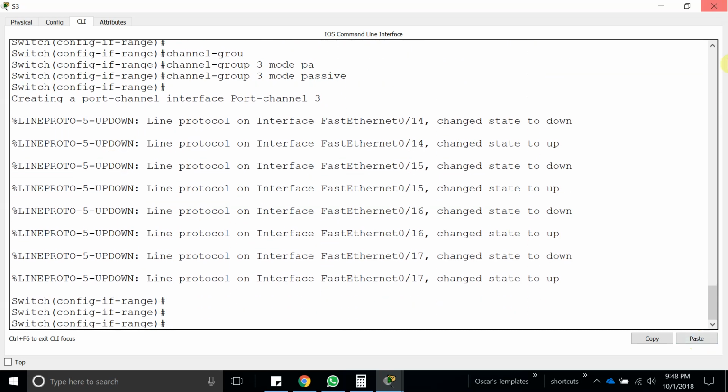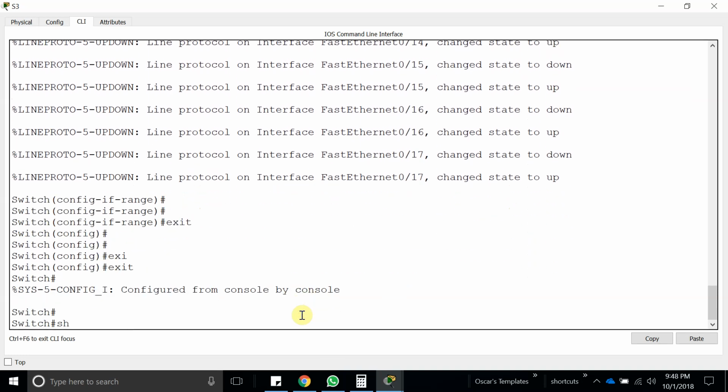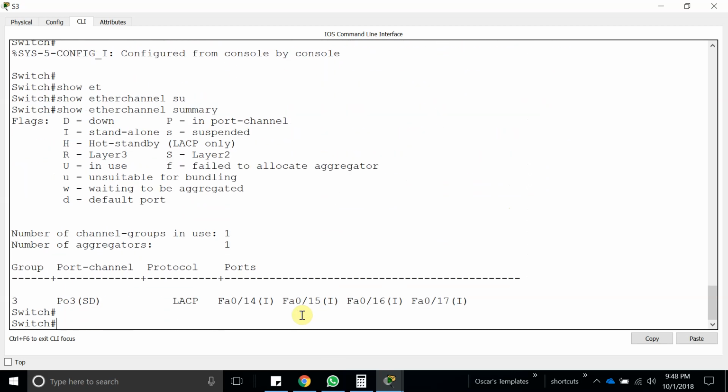Right, and passive is going to make that EtherChannel LACP, since we created the other one as active. And we can verify that by exit and then show EtherChannel summary. Here it is, running as LACP, and those are the channels that are configured.